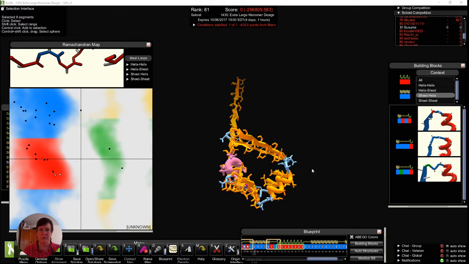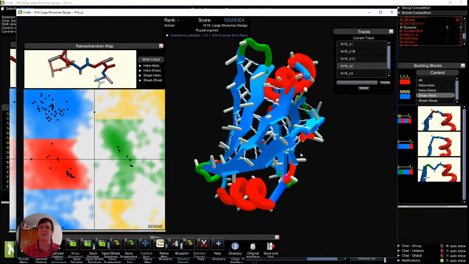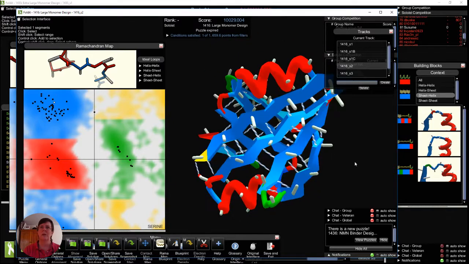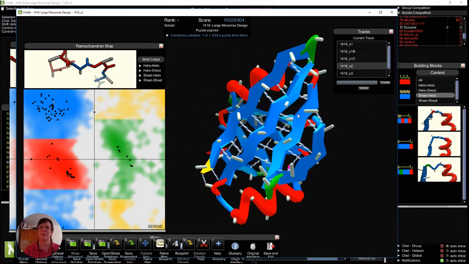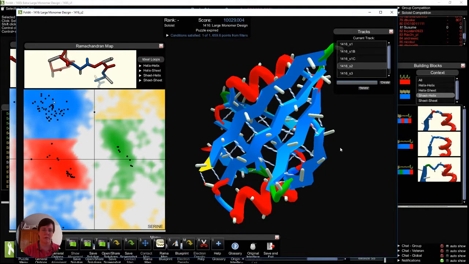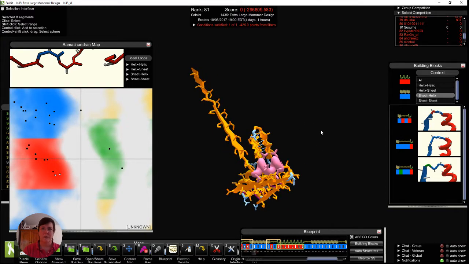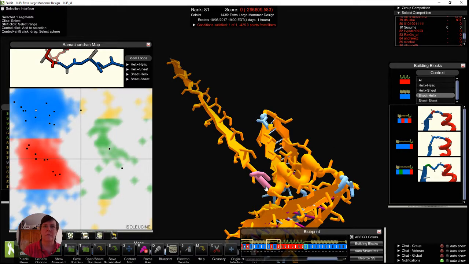Let me look at the other one. How did I manage that? So this was the earlier version. So the sheets are kind of twisted, kind of fan shape, which is always good for sheets. And they sort of squeeze together in the middle to form a core. So I hope I'll be able to achieve that with the new one as well. Okay, back to the new one. How long is this helix? It's also 8. Okay, I'm just gonna fix that right now.